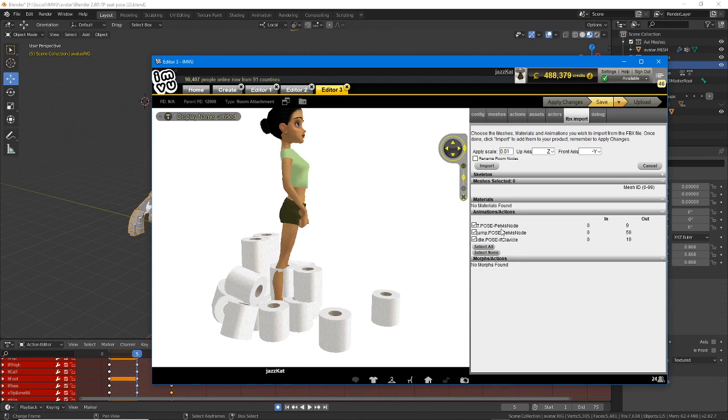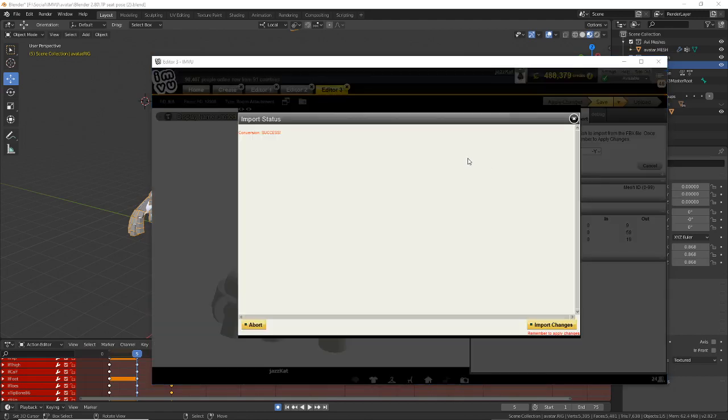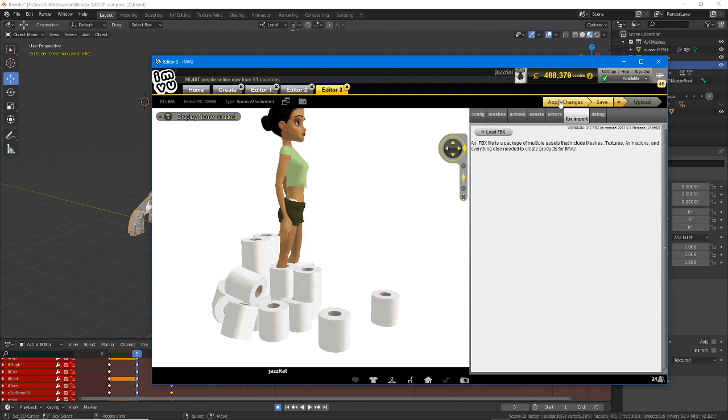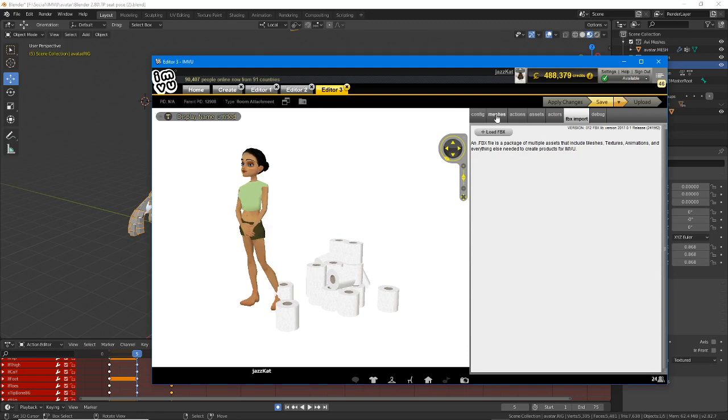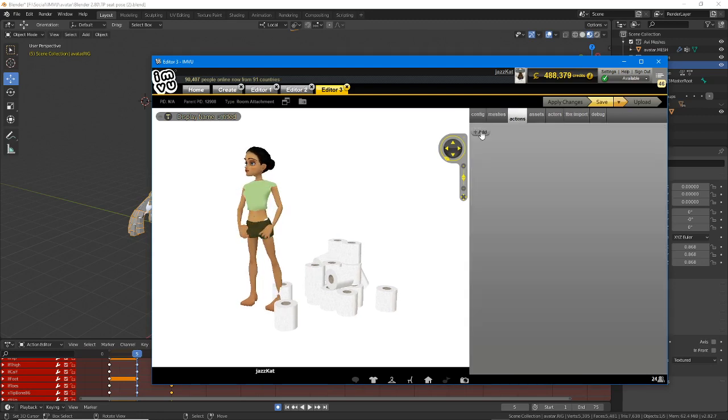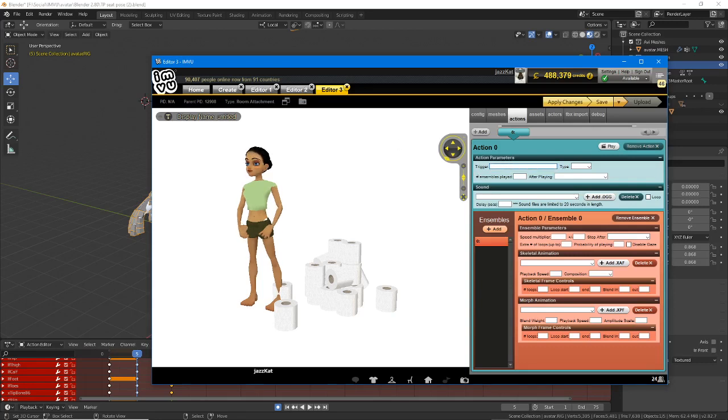So it's brought in our pose, and what we want, there are a couple of example poses in the file, in the default pose file, alternative pose file. The one we want is generally going to be T-pose. 9 frames. Scale 0.01 again. Disable rename room nodes. And then we can import that. Import changes, apply changes, and it still won't show up yet. So what we then have to do is in actions add. Now let me see, I have to check this again as well.